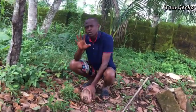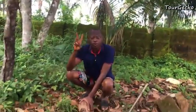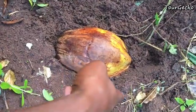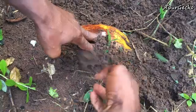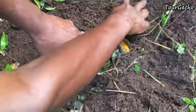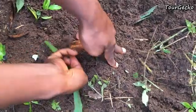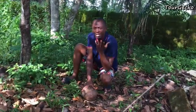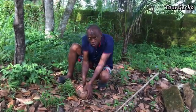And you don't use all your fingers. You don't even use 4 or 3. You must use 2 fingers. Only 2 fingers to cover the coconut. Otherwise, it will not do well. You may say it's superstitious, but that is the rule for planting the coconut. So, you may be asking, why is it that you don't bend to plant the coconut? You must squat and use 2 fingers.